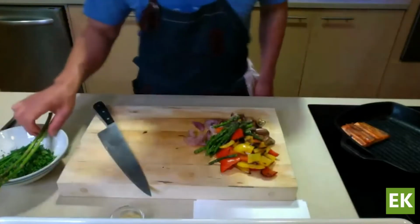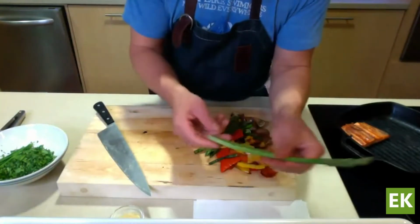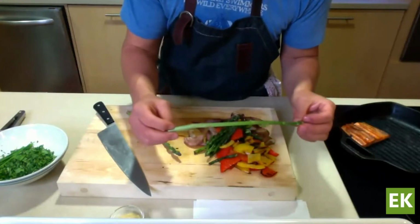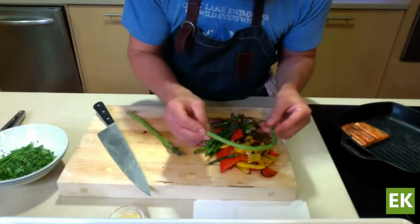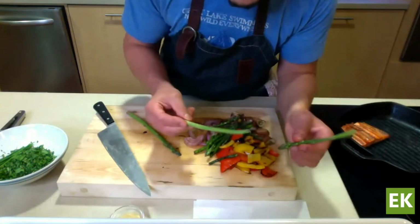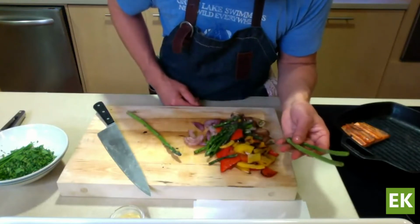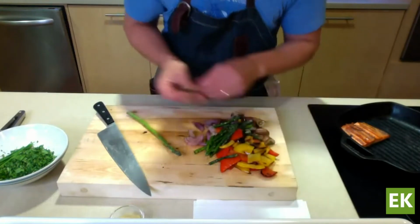Also, I'll mention with the asparagus here, a little tip, especially when they're a little longer. There is a common instruction on how to trim asparagus. If you've heard it, you grab it on both ends, you bend it, and wherever it snaps is where you have the tender piece and the piece that you discard. Now, if you look at where it snapped, for me with this one, it's almost the same length. So I find that sometimes you waste a little bit more than necessary.